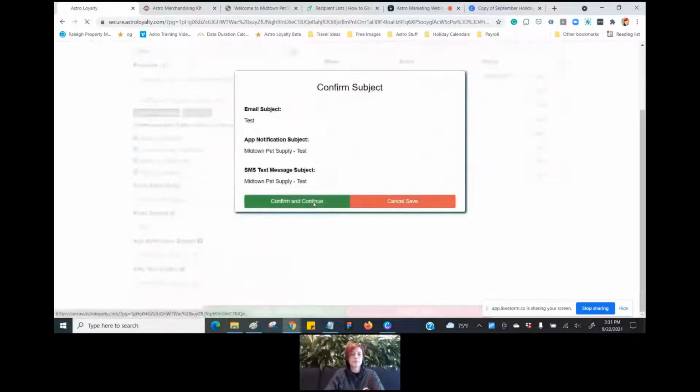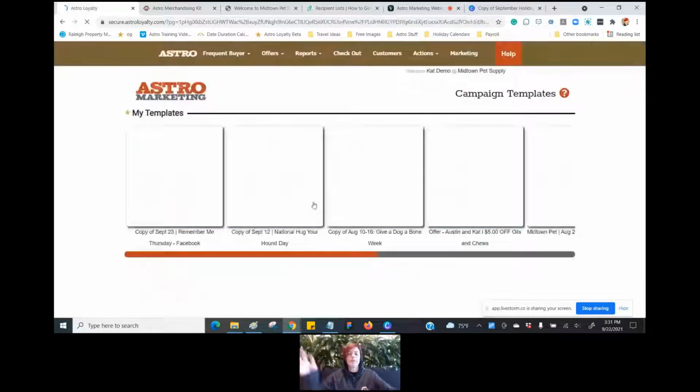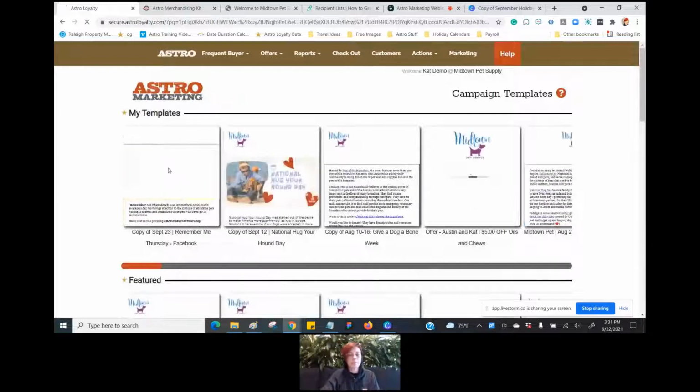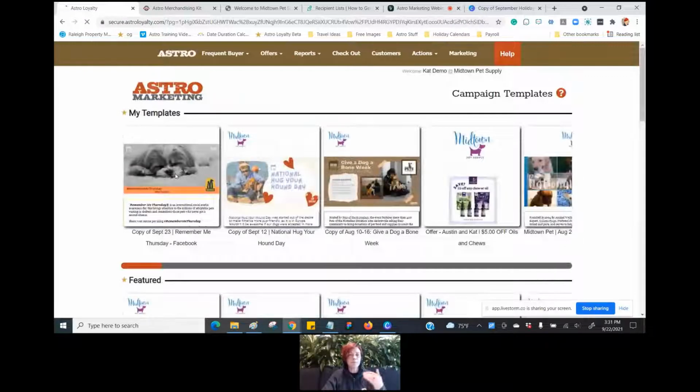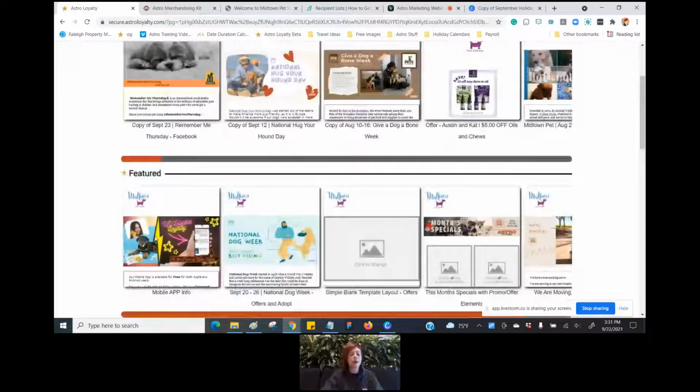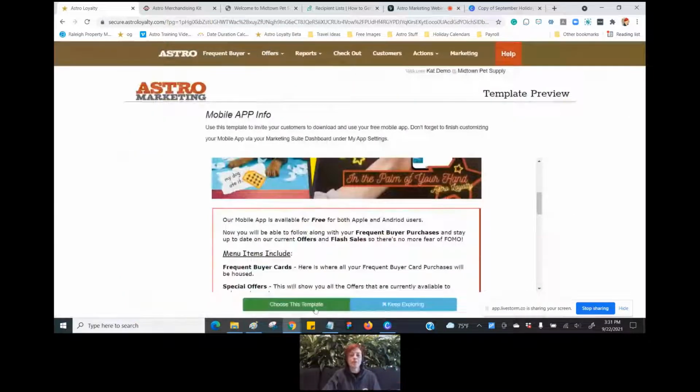Template selection. Click that, and it's going to pop us right into our template library. From here, we can either choose a template that we've already created previously, and we would just click on that template and say, choose this one, or we can scroll down and find a template from the Astro section, click on it, and say, choose this template. It'll take us into the image or the template editor like we were before. And then when you save, it'll take you back into the campaign.